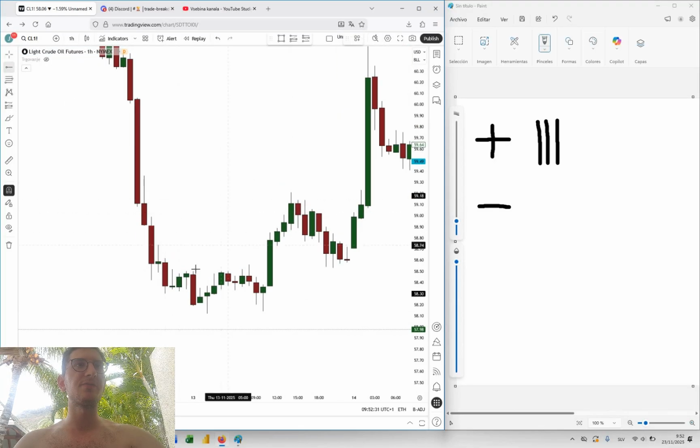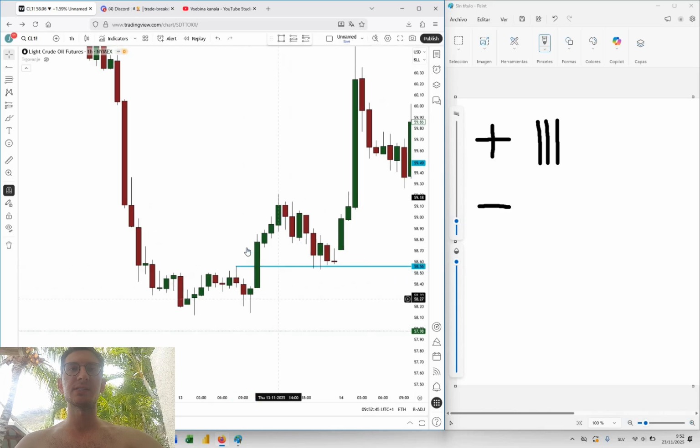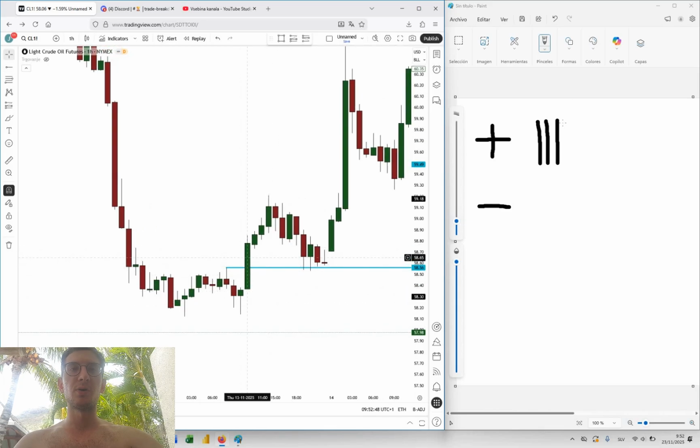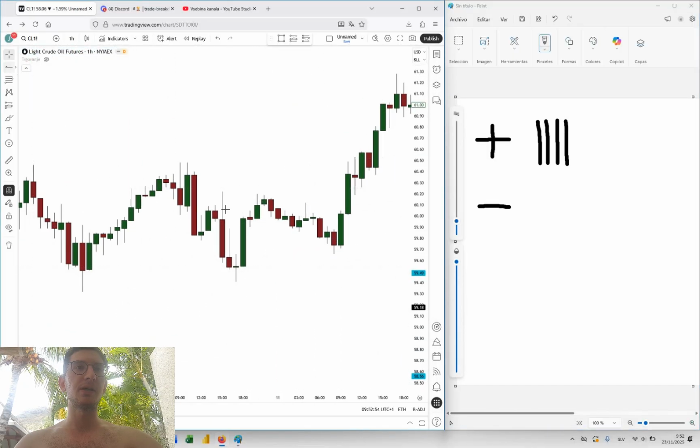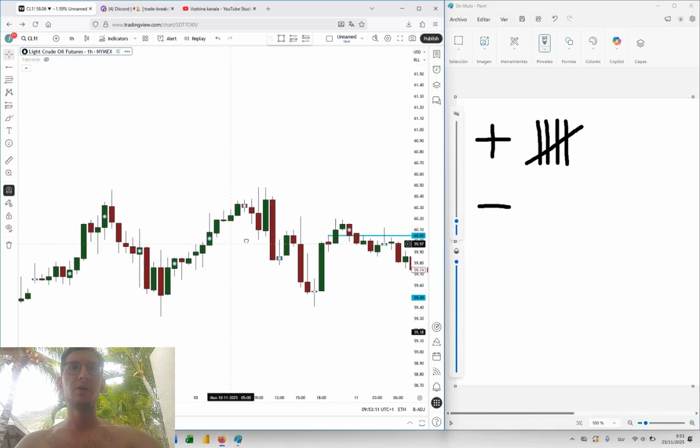They happen on every time frame, on every single chart. This is just crude oil on the 1 hour, because we have the best price action, so to say, on the 1 hour chart. It's the easiest to identify. High, one move up, one move down, that's a high. Boom, the price closes above it, that's a break of structure. Okay, we are doing a good job. Let's go. Move up, move down, did we close? This one does not count. We have to close above it, so we have to keep looking. Move up, little move down, and we close above it. Boom, break of structure. We have 5.